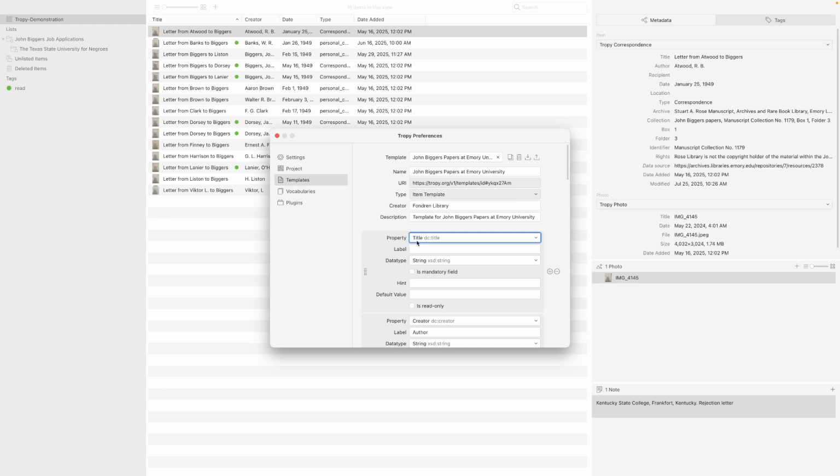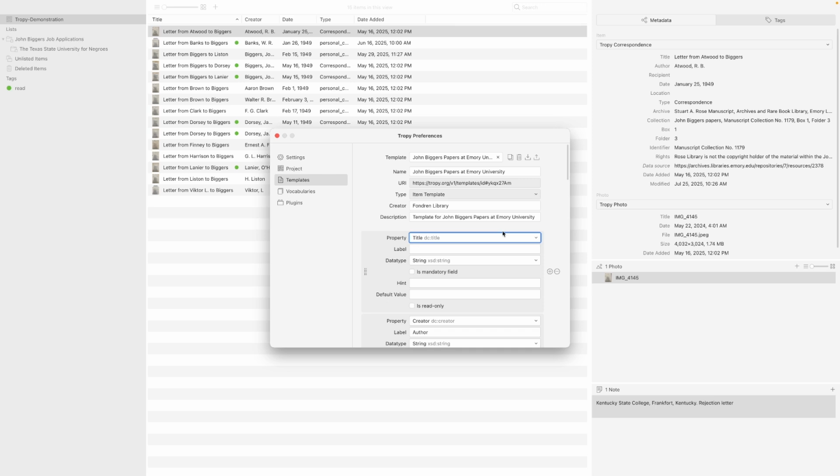We will say title field or field title. Each field has a property name, which is what appears by default in your template. For this title field, the name is title. In the template, you will see title.